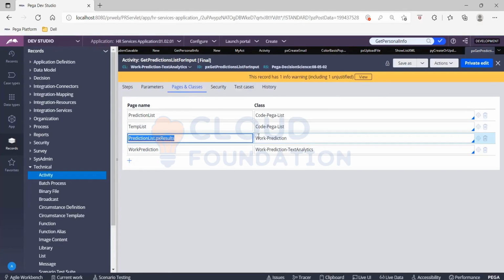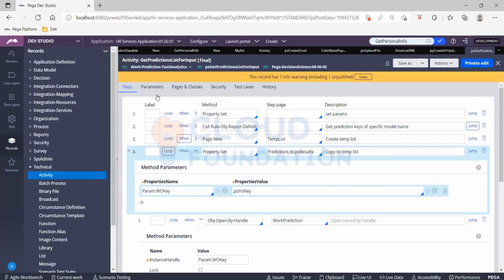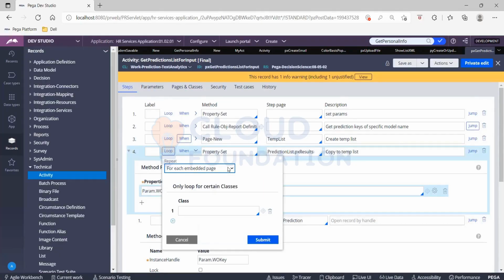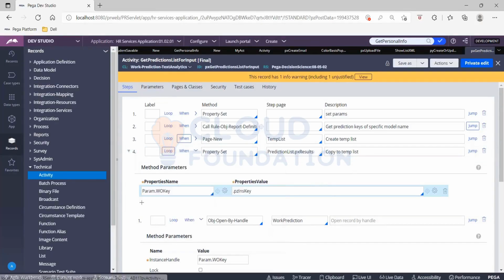Every item of this class, of the type work-prediction, is looped. That's why you see for each embedded page. Your work-prediction is an embedded page on this particular prediction text analytics class. I will try to show something more relevant.